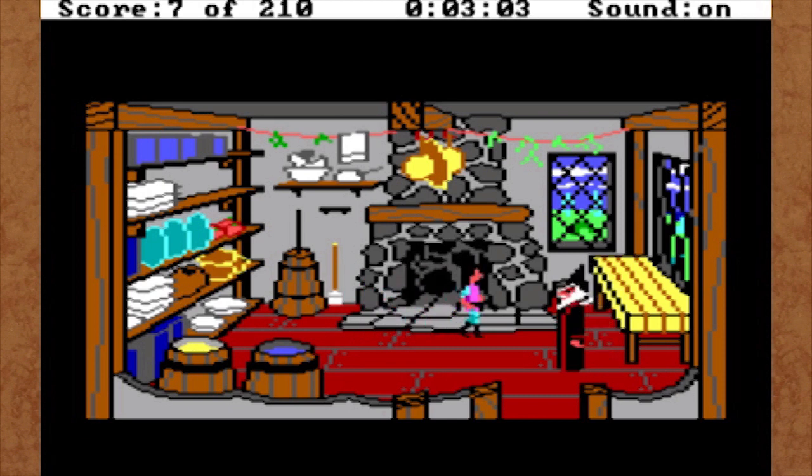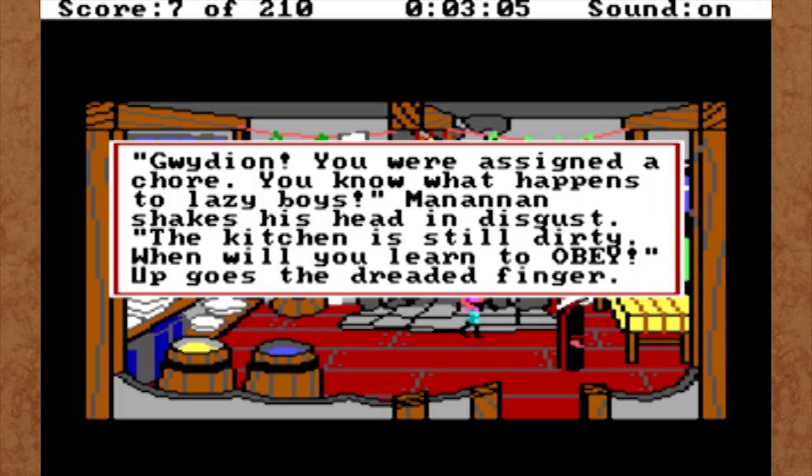Ah, here he is. Gideon! You were assigned a chore! You know what happens to lazy boys? Mananan shakes his head in disgust. The kitchen is so dirty! When will you learn to obey? Up goes the dreaded finger. Oh god, not the finger.